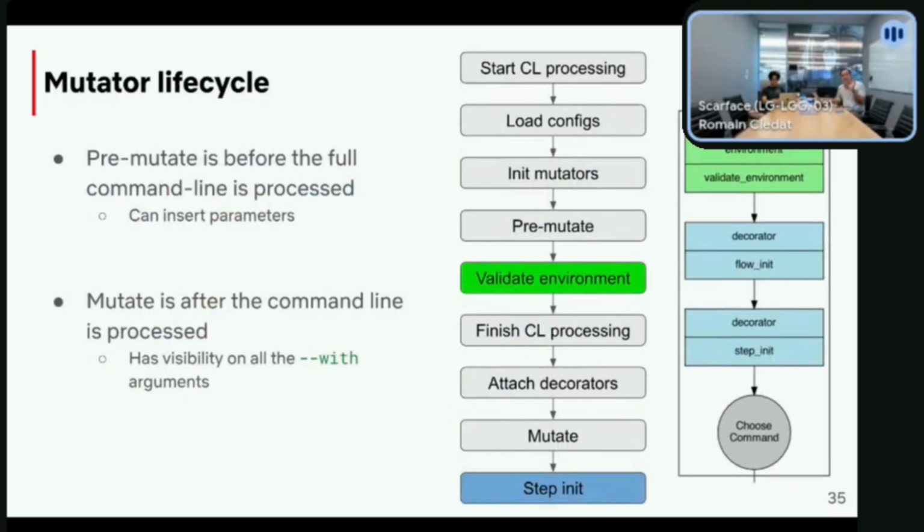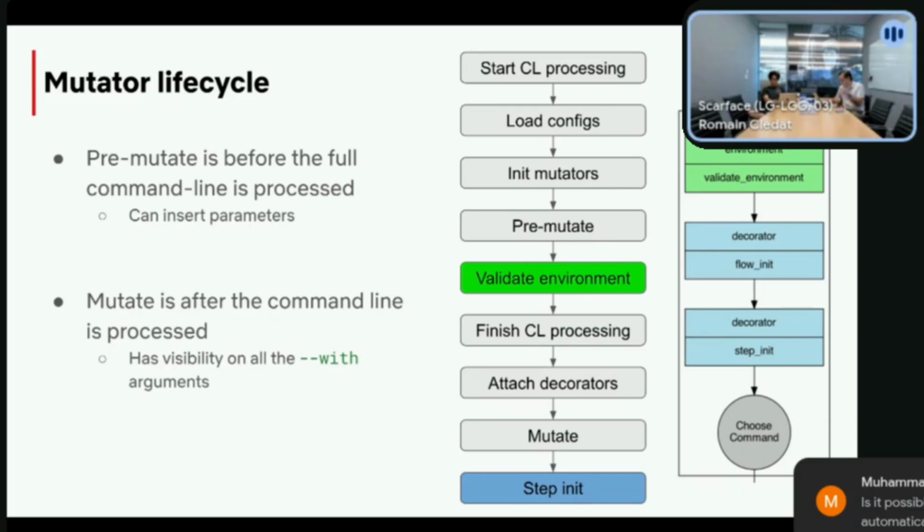Just to show how this works and the difference between pre-mutate and mutate, if you remember the initial life cycle for decorators on the right here, this is how the mutators fit in there. We start the command line processing, we load configurations, you init the mutators.